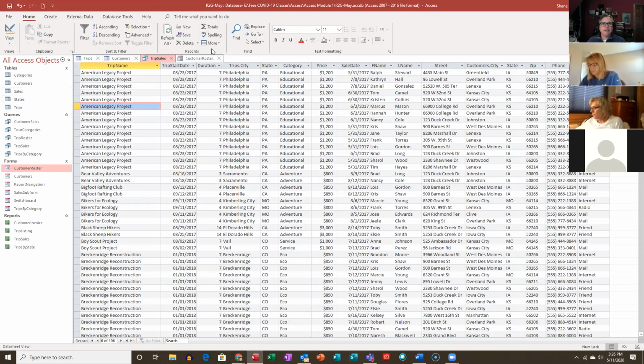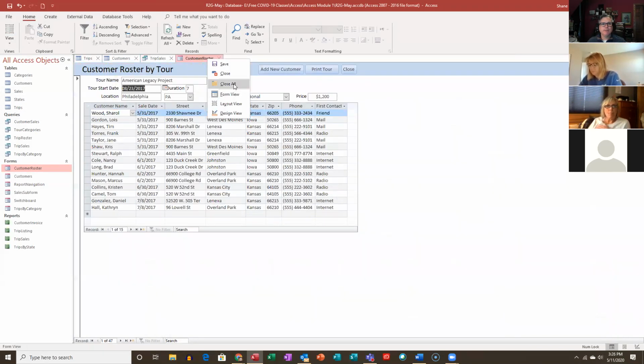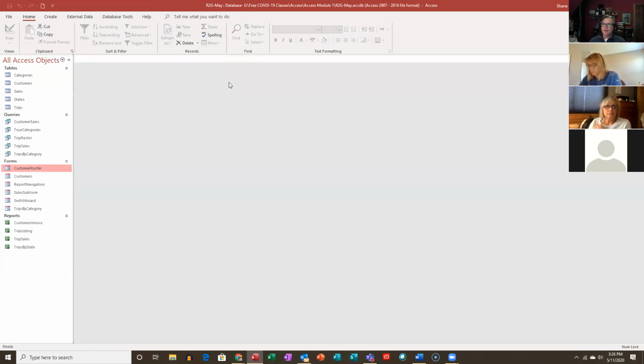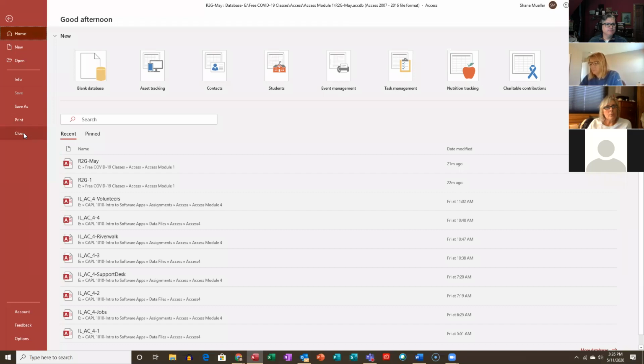All right, so I'm going to right-click here and close all of these for a second. The nice thing with Access is if something isn't going to save automatically, it's going to prompt you by saying, hey, you need to save these changes if you want to keep them. But normally, you'll notice that we didn't click save after we made any of those changes. It automatically just applied everywhere, so we didn't have to worry about that. All right, so now I'm going to close this one for a minute. I'm going to go ahead and say File, Close.